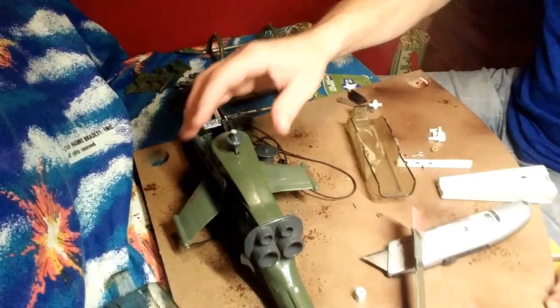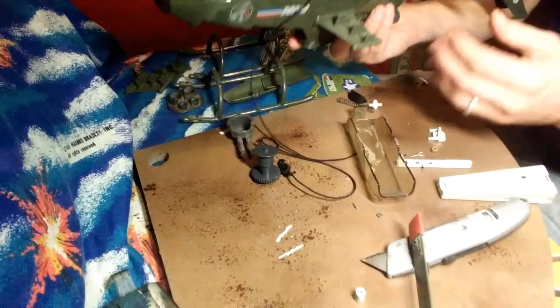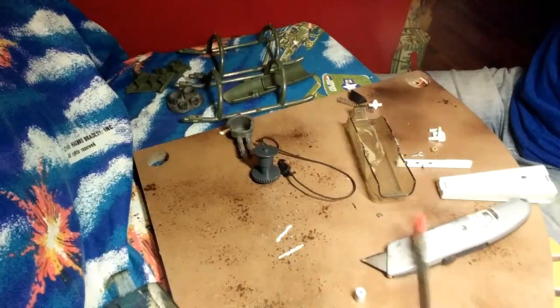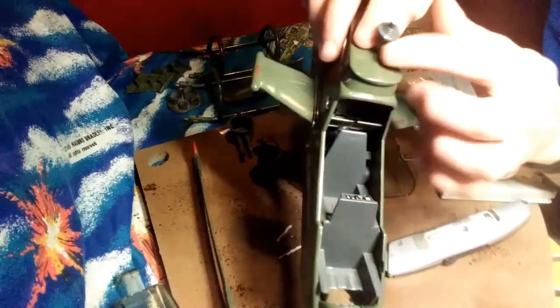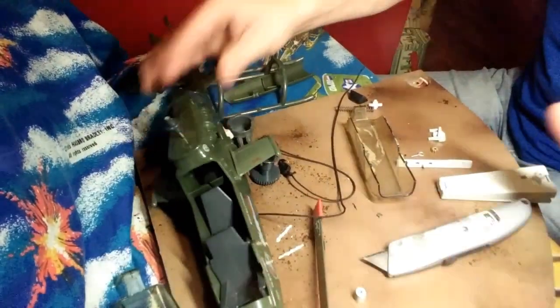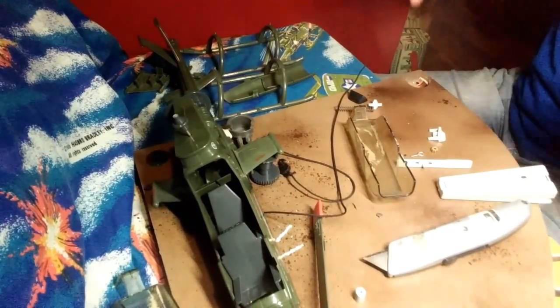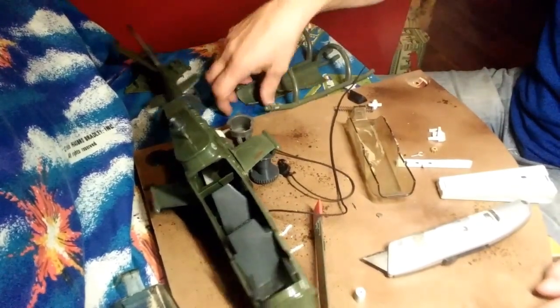I got a Dragonfly helicopter for two dollars at a thrift store in really nice shape, and I found another one for two dollars also in really nice shape. The biggest problem was one of the rotor assemblies pulled free, and on the other one the rotor assembly shaft is in there but it broke off the top. I was hoping to salvage something — I'm not ready to give up yet — but what was nice is I was able to pull parts off this one and that one and have some really decent parts.